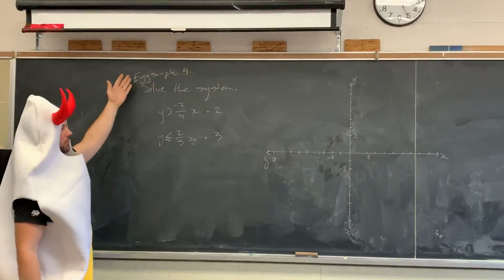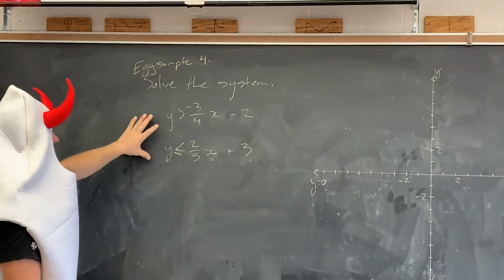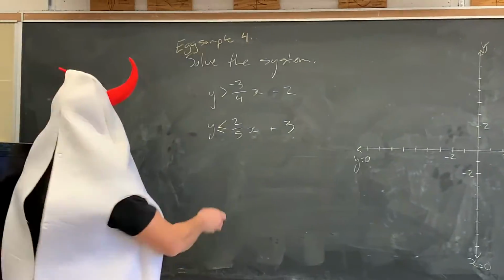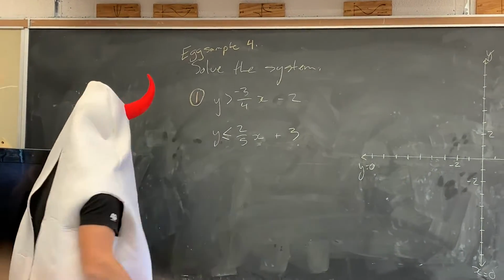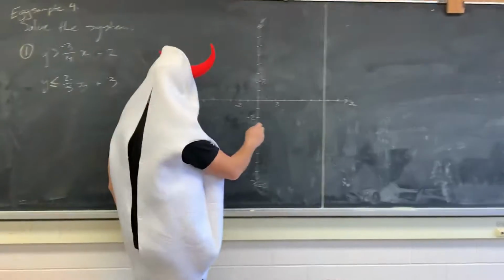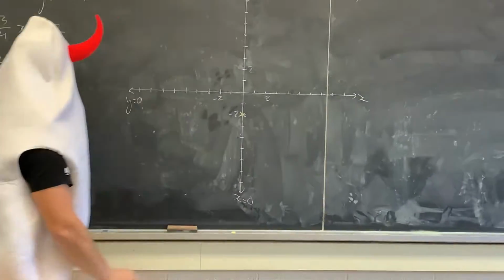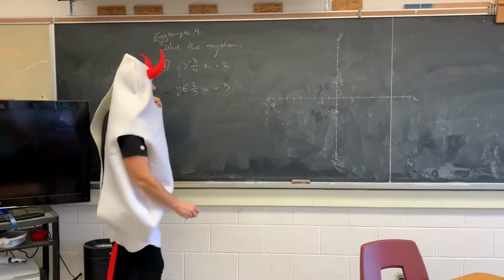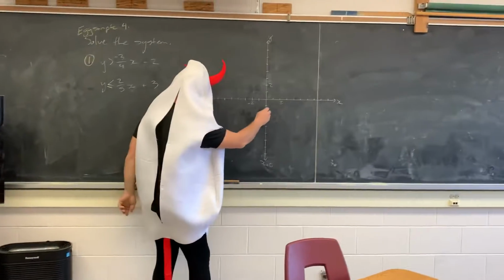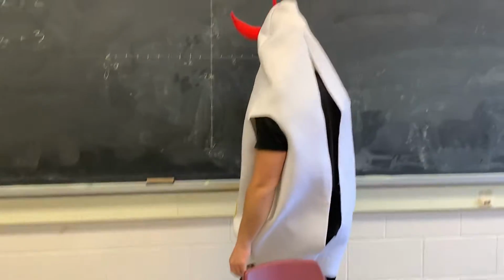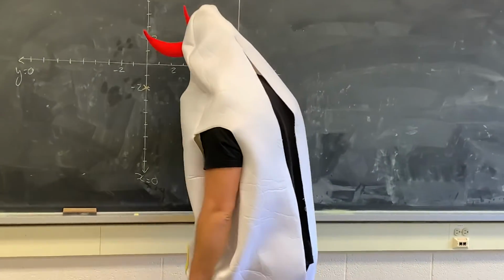So in example 4, you can see I'm asked to solve a system here that's on the board, and I have two lines in slope-intercept form. We're going to graph line number 1 in this brown color. So we'll start at the y-intercept of -2 and make a mark. Then we'll use our slope of -3/4 to get to our next point. So from here we'll go down 3 as that's our rise, and then over 4. And that looks to me to be that next point.